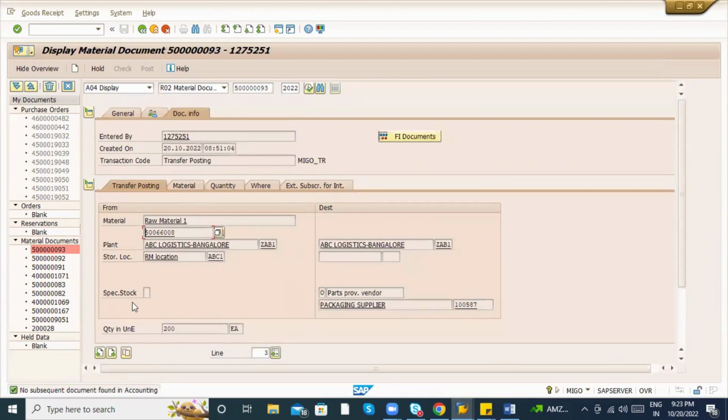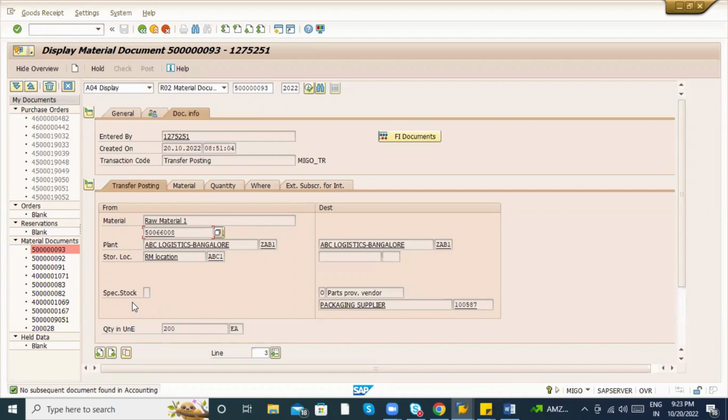So this is also one type of interview question. There might be a reverse question: what accounting entries will be hit while creating a 541 movement type? That means when you are transferring the stock components to the subcontractor, what accounting entries will be impacted?